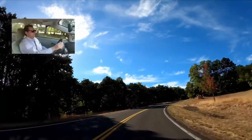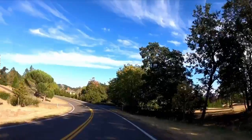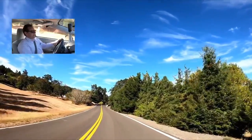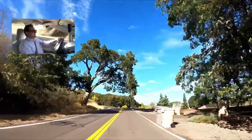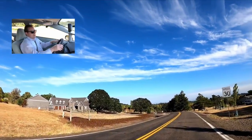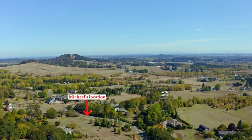Take Worth Way to McBee Road as we continue through this general area. Okay, we did a little turnaround there because Siri has a great sense of humor and knows that I have no sense of direction and is trying to take me down a very prominently posted no trespassing road. So, let's go back down Worth Way and wrap up by showing you how West Hills Road connects from here right back into the west side of Philomath.